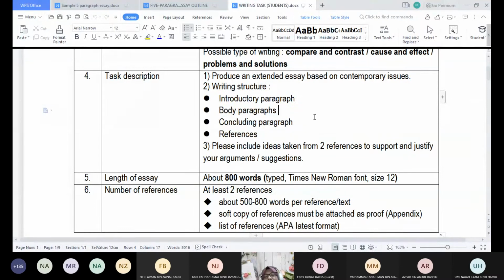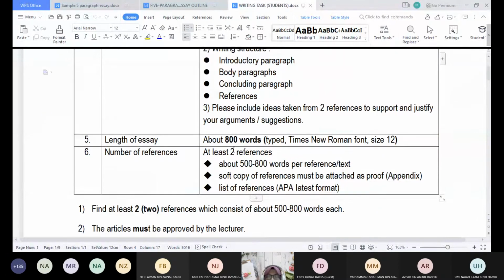So you will mention, acknowledge the source, according to Mr. Someone, Mr. A, for example. According to Mr. A, since the article is written by Mr. A, you are referring to Mr. A who wrote the article mentioning that cars are a better transportation, why, and so on. So that's the idea that you take from the writer. Then you quote the source. Okay, do you understand? As up to this.